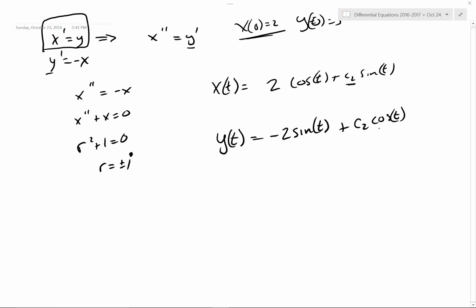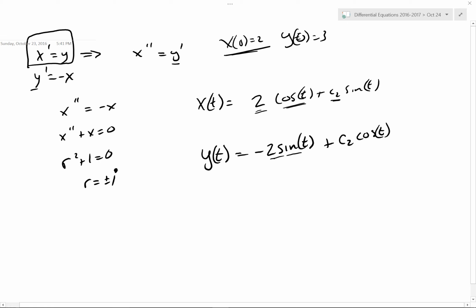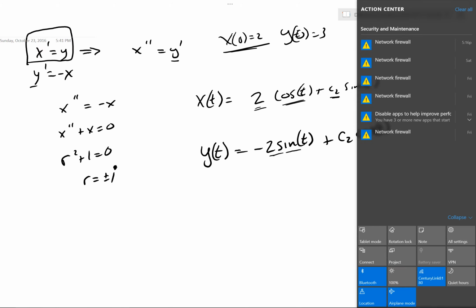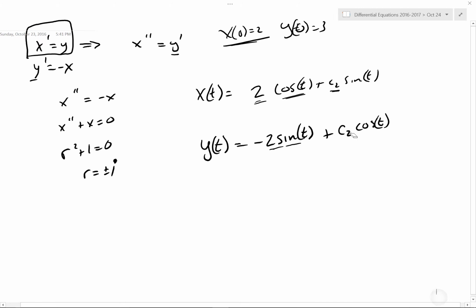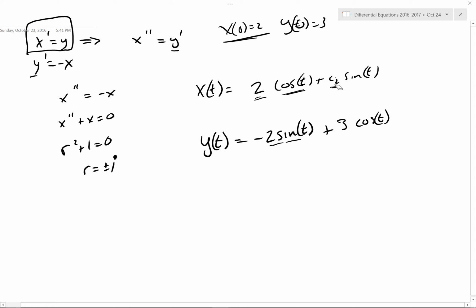Stop right there. Look at it. This was C1. Notice it's with cosine, and now it's down here with the sine. And notice how the C2 is with the sine originally, and now it's with the cosine. If you'd flipped them around and done it like I do and put the cosines on top of each other, the C1 and C2 would have flip-flopped. And then again, at 0, the bottom equation is equal to 3, so that means this must be 3, and we are home free. Okay?